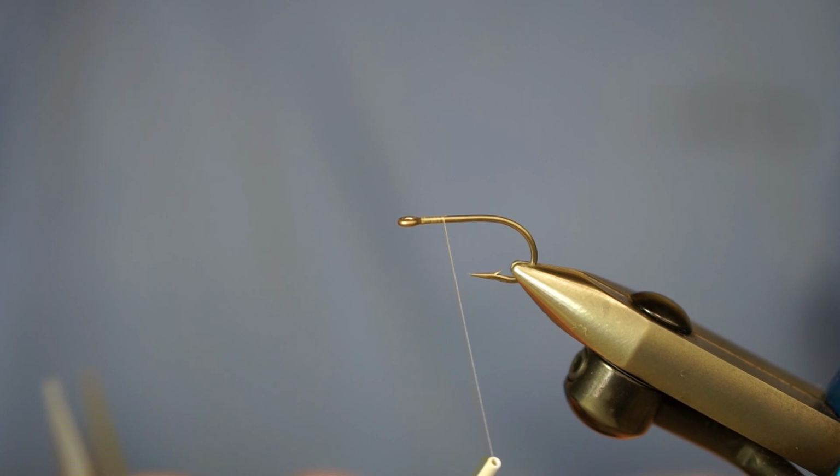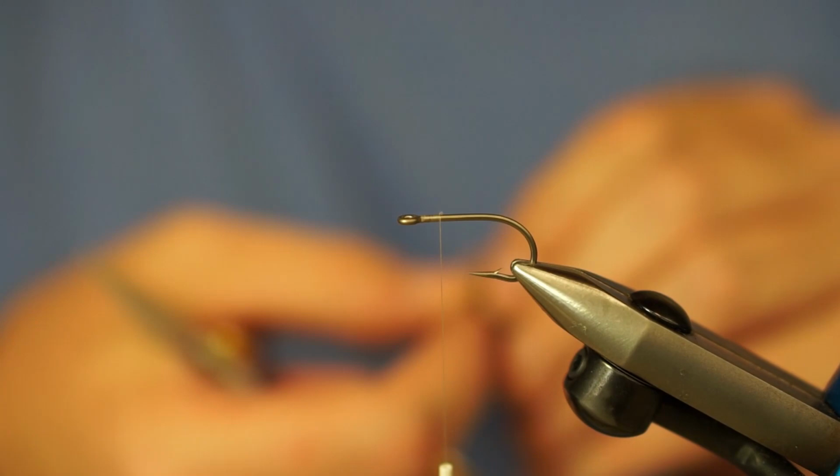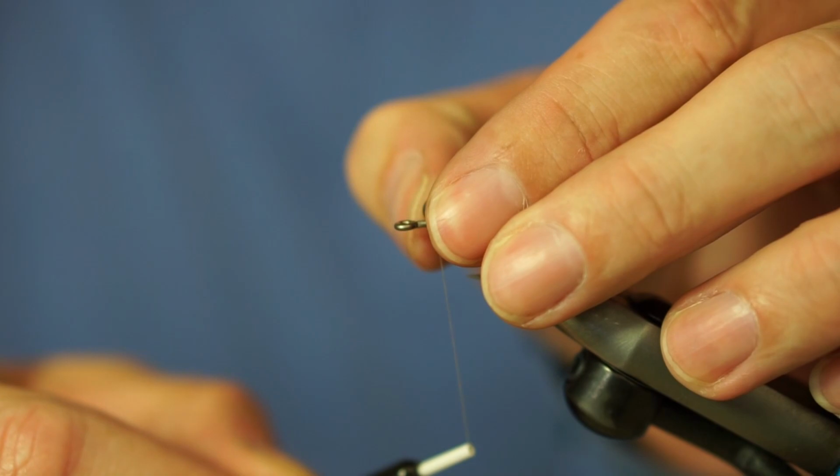So usually for the dumbbell eyes, you want to give yourself some room to tie the wing in the front, and I figure it's somewhere around 12 wraps. You just want a little gap there in that eye. 2, 3, 4, 5, 6, 7, and these should cant heavy offset. And we're going to pull them back past perpendicular.